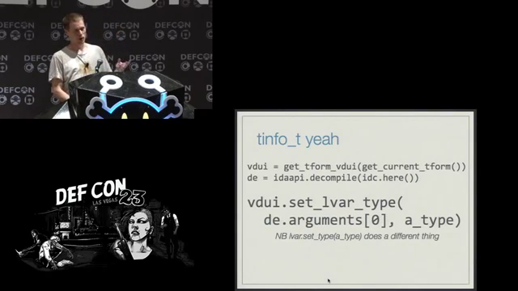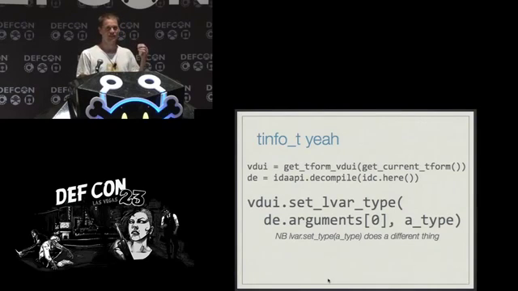The vdui is there because much of the scripting for Hex-Rays is intended so that when you're in the decompiler window in the user interface, you can do stuff to what's visible in the window. So you have to jump to the screen_ea and open the decompiler or whatever, and then you're able to get this vdui object.